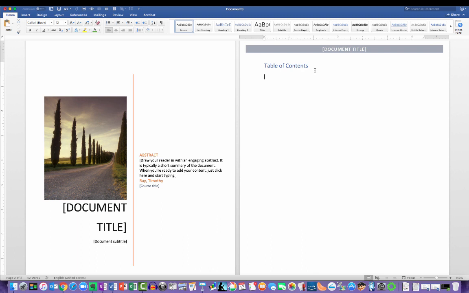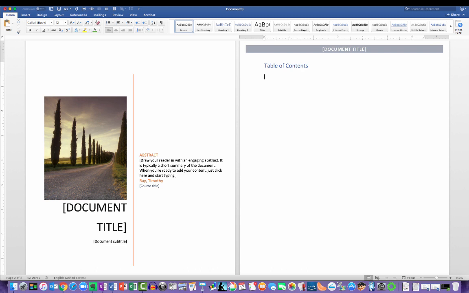Some of these things you can put before the table of contents, some of them after. By the way, quick quiz. What is the page number for the table of contents itself? The table of contents does not have a page number. So everything before the table of contents tends to be in little Roman numerals, and everything after the table of contents tends to be in what we call Arabic numerals.